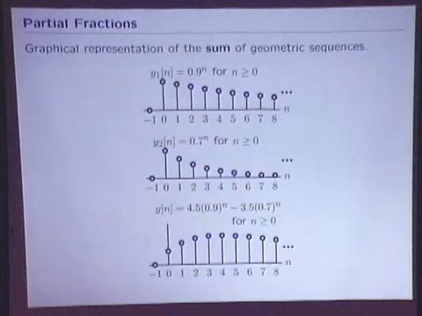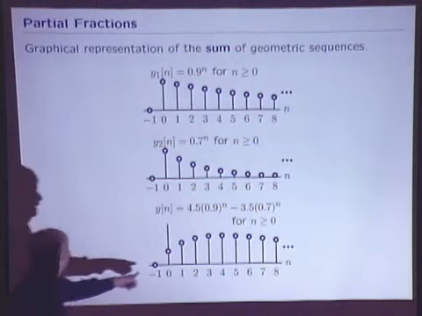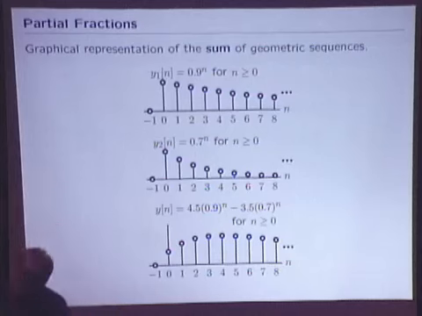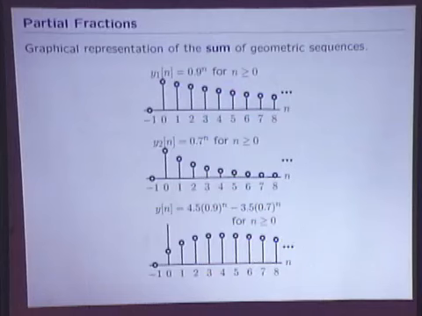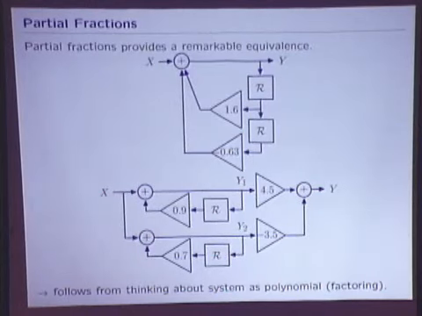So then this response, which I introduced by saying it's complicated, it's not really complicated. It's the sum of two geometrics. It goes up and then down simply because the decay constants for the two different geometrics are different. That's all. The point is that this is a very different kind of representation.